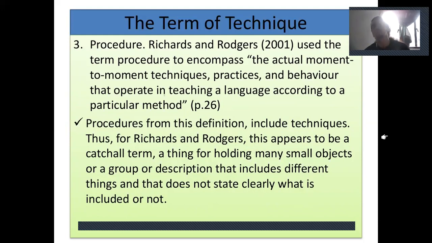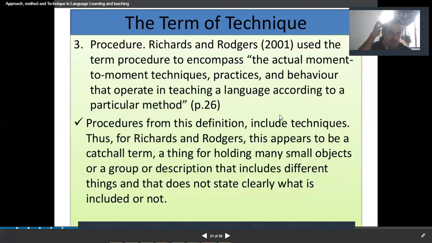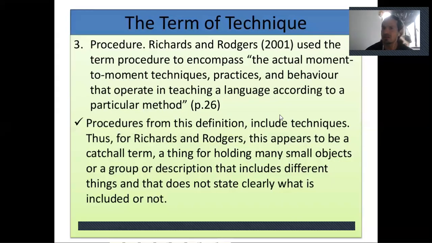So we're going to be focused right here on the stages, right? But based on a particular method, let's say the audiolingual method, right? How are you going to develop that stage? So based on the audiolingual method, the stage of this activity is going to be done in this way. That is going to be the procedure, right? So it is going to include the techniques, right? And that's it. So for example, it's going to be just the definition of those stages, how to do that step by step.